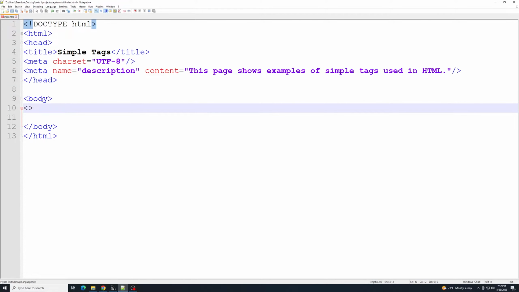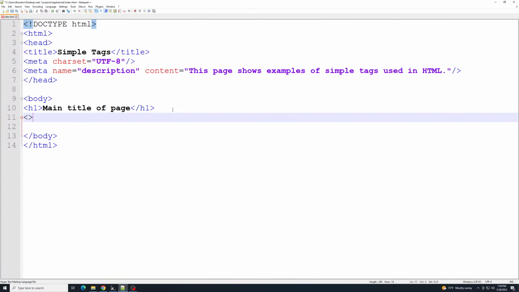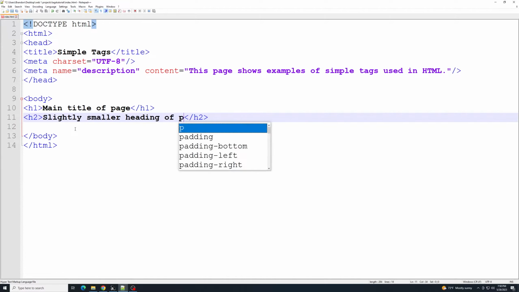Alright, so a couple of these will be a review, most of these will be new. We have H1, that's one we did last week, and this is our large heading, for main titles of our web page. So here I'll type in main title of page. Then another one we're going to learn is H2, goes in angle brackets, and here I will type in slightly smaller heading of page.